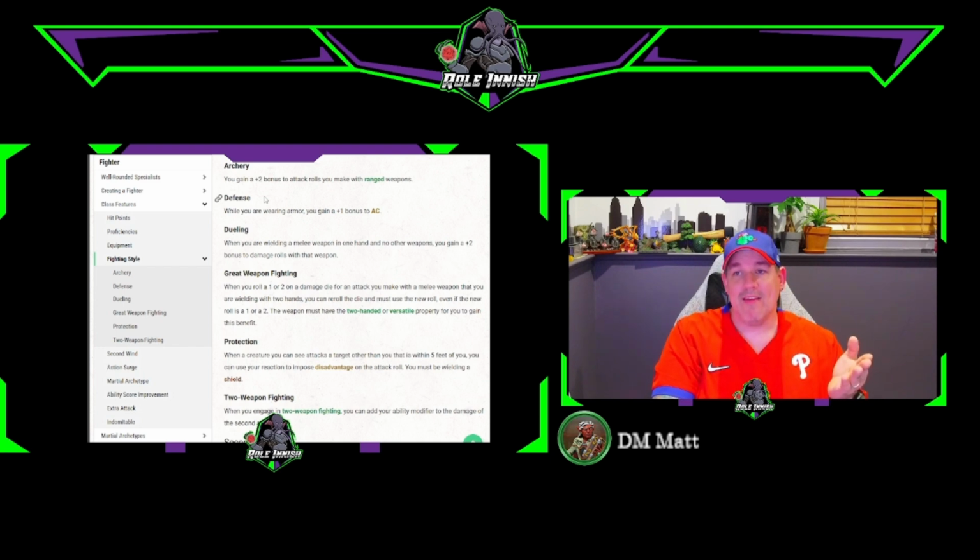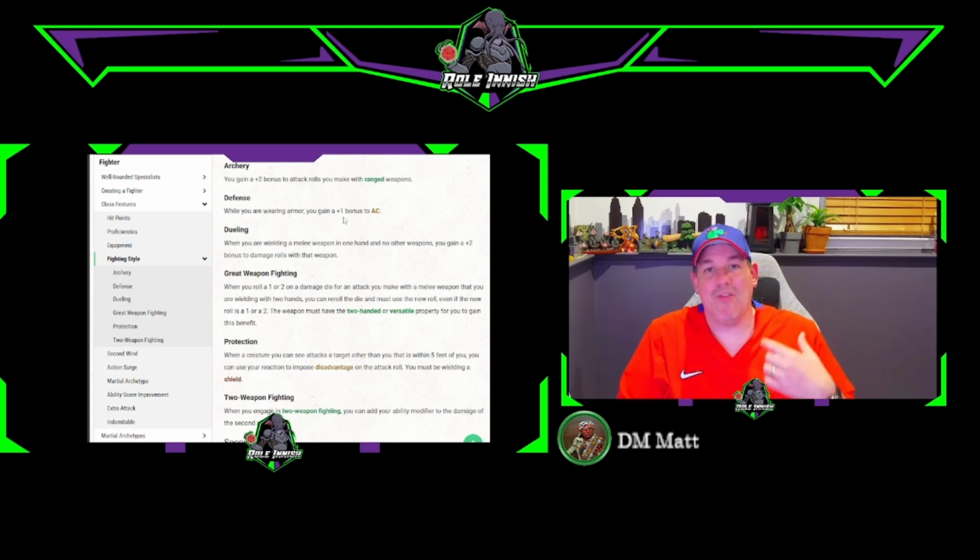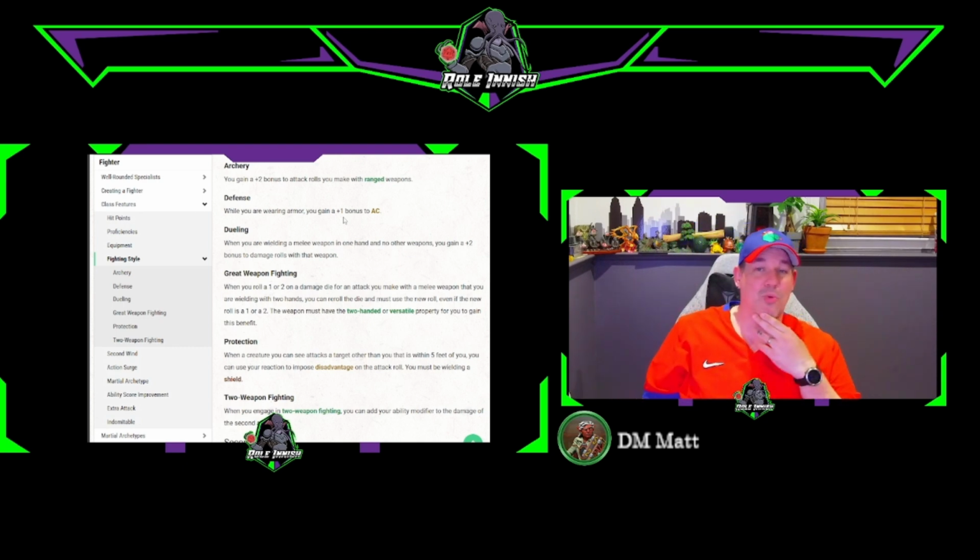You could opt for the defense style. And what this means is when you're wearing armor, add 1 to that armor class. 1's a big deal. So if you took that chainmail and you started with 16, at level 1, choosing defense means your armor class is a 17. That's great for level 1. That means my monsters, my bad guys, have to roll a 17 or higher just to hit you. Armor class is important. Don't fall asleep on armor class.